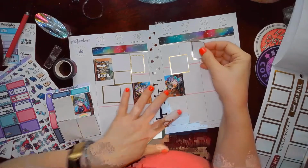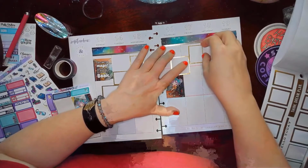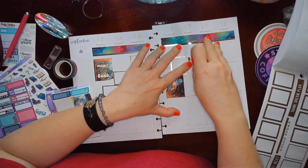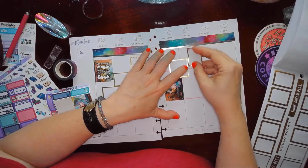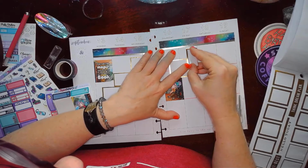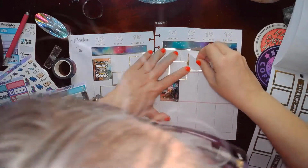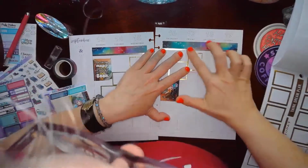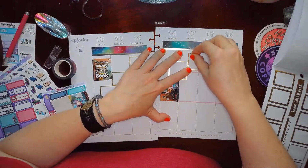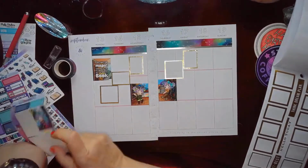I'll do this one up here. Oh no, that's way too crooked. Please come up. And this is the point where I should be using the tweezers, but I'm not in the habit of that yet, so it's not my go-to. I should just attach them to my arm. Is that better? That's better. Now stop. Stop playing with that. Now you made it worse. Yes, you are getting my stream of consciousness, because this is how I talk to myself when I plan. All right, that's good. Get off me.